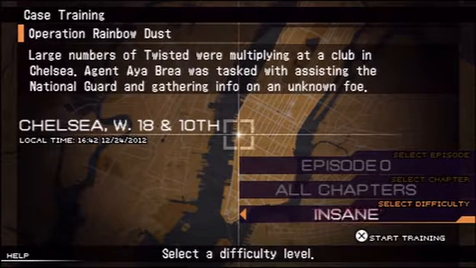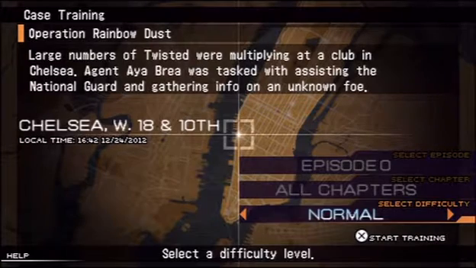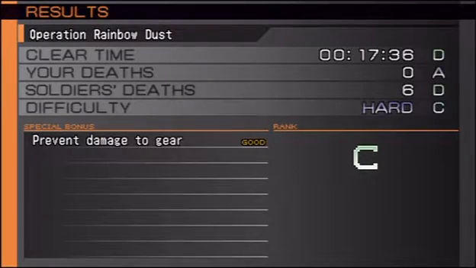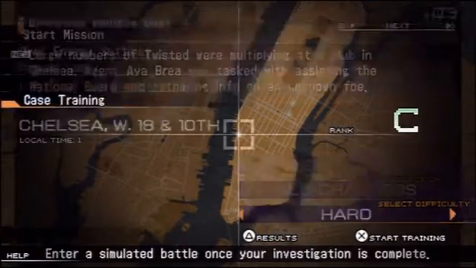Your local hamster here today is going to show you a little about case training. Well, and over energy. It's basically just like a level selector on different difficulties. If you won it on hard, then you can basically play all the levels on hard that you've already played, as well as you can check your rankings.